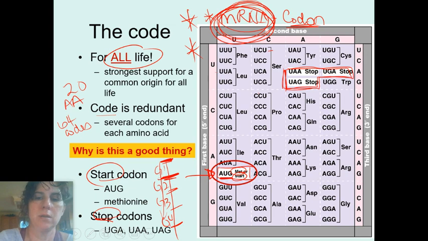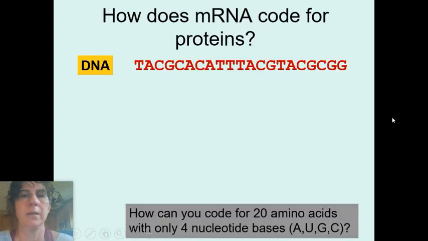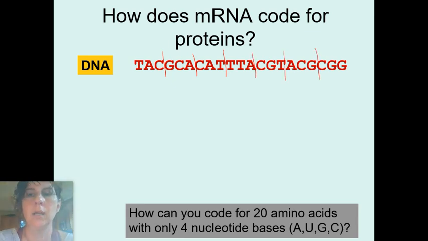All right, so there's my start. I circled it. Forgot I did all that. And here are my stops, okay? And then everything else, these are all amino acids. Their order is going to determine the order of the structure of your protein. All right, so start here. Here's my DNA. Remember, it's going to be read in groups of 3. So as we come down, we're going to look at it in groups of 3. So there it is right there.